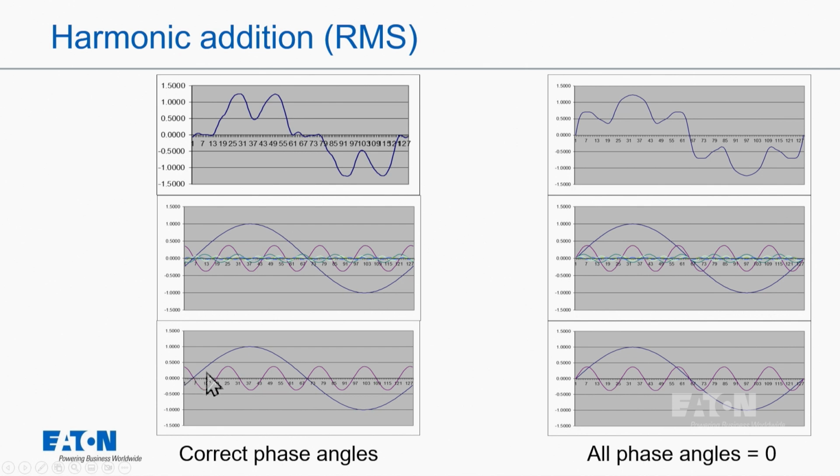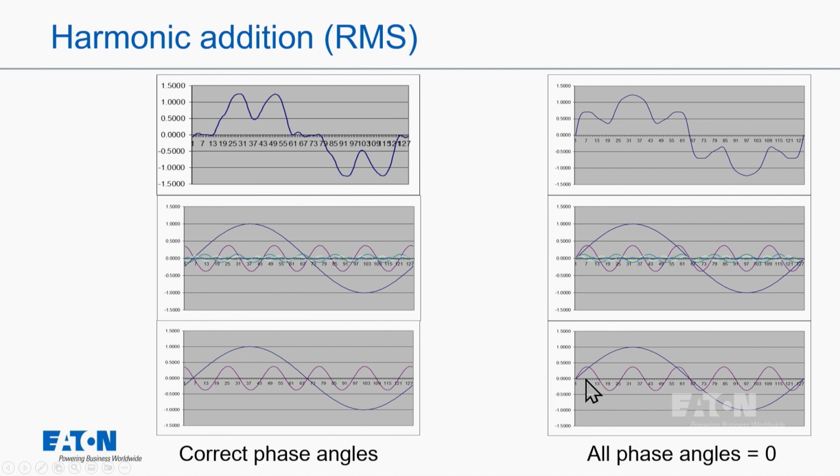And in fact, this fundamental current is not even referenced at 0 either. This is referenced to the phase A voltage. Each meter, and when you're analyzing systems, they take one of the voltages and say, okay, this is our reference. So voltage phase A is at 0. When voltage phase A is at 0, this current is actually about 13 degrees behind, so it's a lagging current. The fifth harmonic is at about 90 degrees with reference to that phase A voltage.